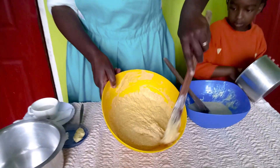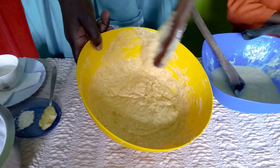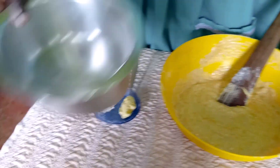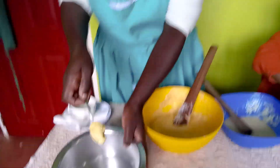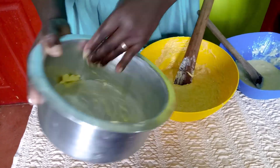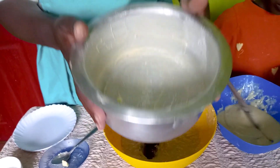We are done with our dough. As you can see, we didn't even need to put in anything else — we didn't need the water, this was sufficient. You can see the finely grated raw pumpkin poking out. So we will grease our pan. I'm using a normal pan so that you can know you can bake without an oven, without baking sheets. We've greased and dusted our pan.